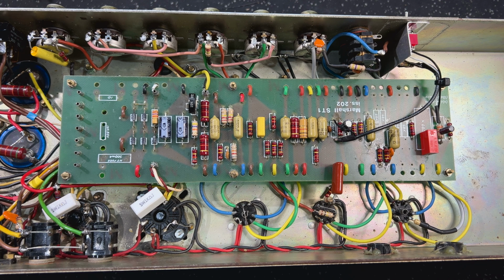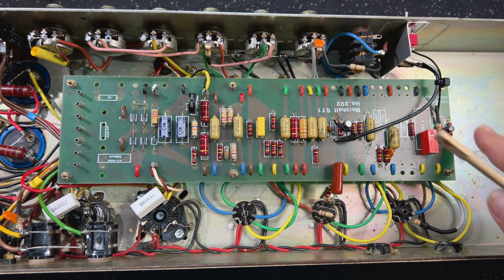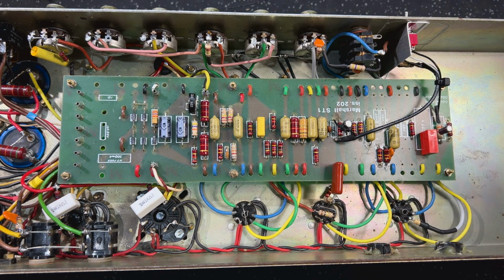The changes are effectively that you have on the 10K, this is normally the 10K cold clipper here, that's still there. But with one of the switches on the front, which is the lower gain, high gain switch, we parallel in this cathode resistor and bypass cap here. As I said, I will zoom in, so you can see what's going on.